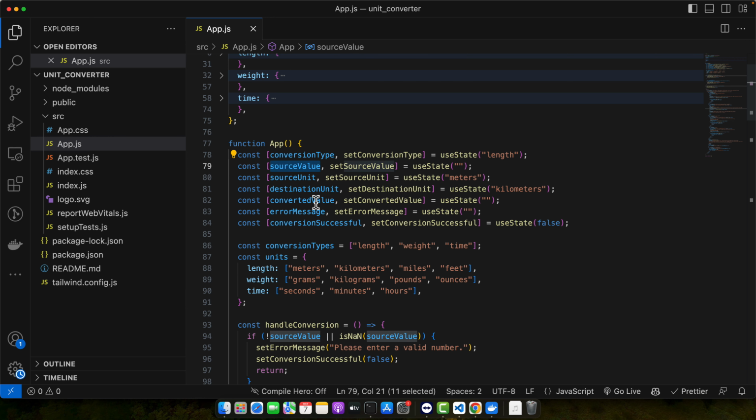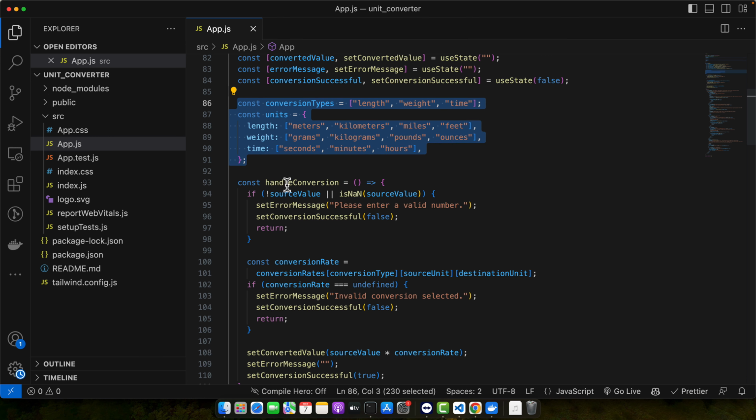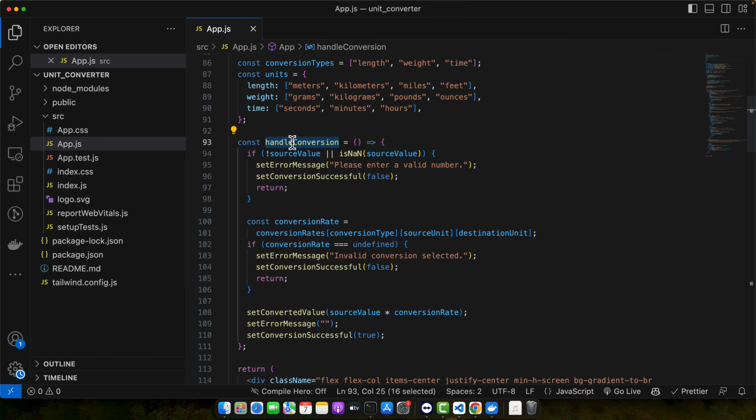And this is a source value. And this is the units object that has these options. And we have a handle conversion function that has all of the logic that handles that conversion. And in that, this is where we are doing the error handling.